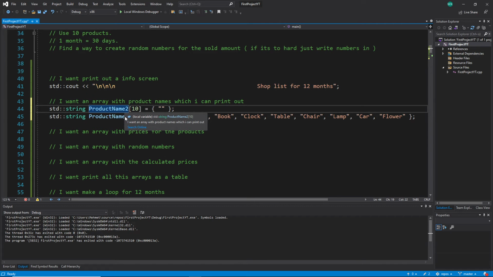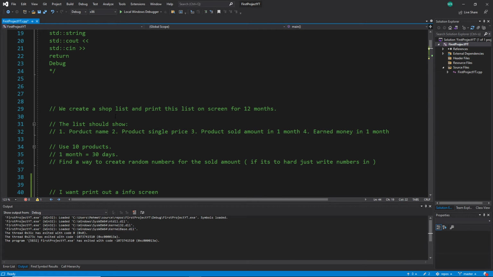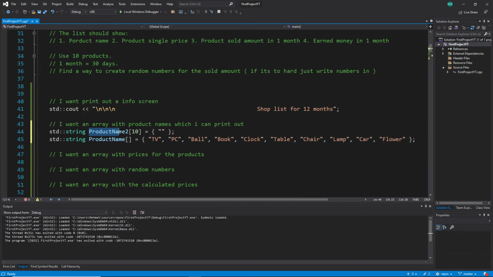In my case, I used a very easy variable name. It says here product name, right? We need here product name. I said, okay, I make an array with product names. And actually, I made here 2 arrays, and the one array is just for demonstration and the other array is just which I really use. So let's talk about the difference between these 2 arrays. So when we watch them, the one array has here a slot number. The other array has here not a slot number.